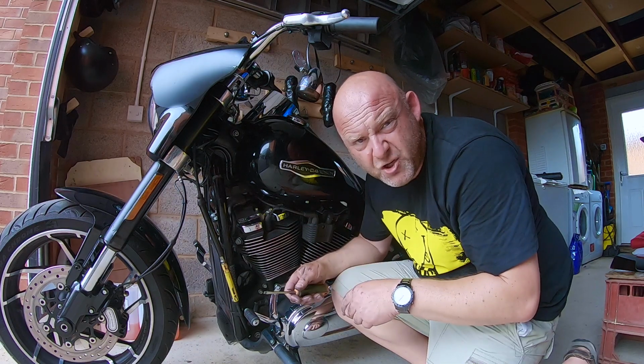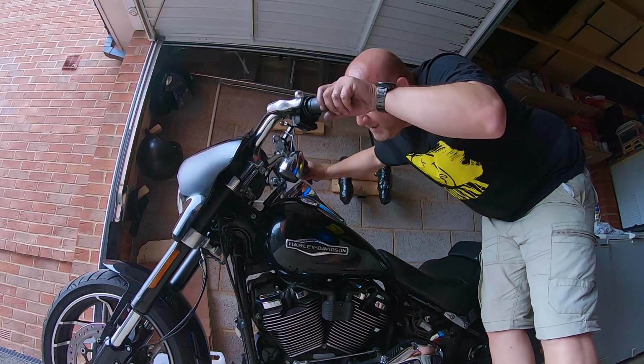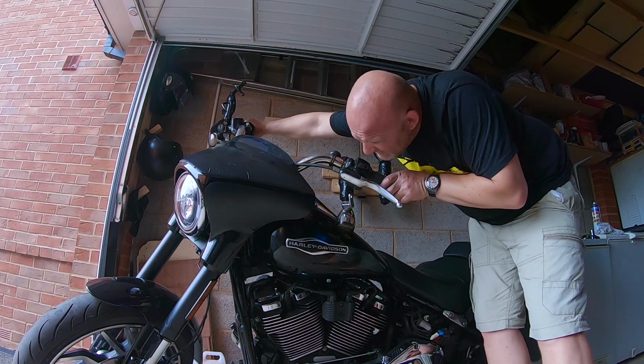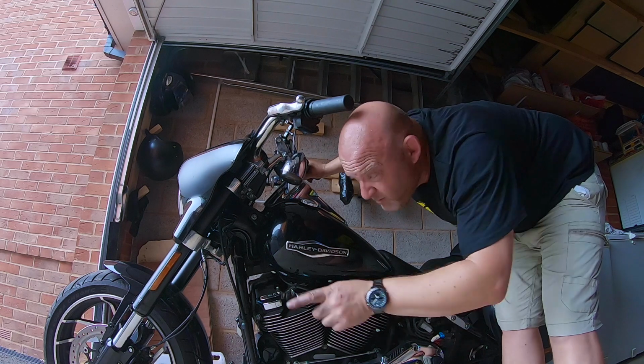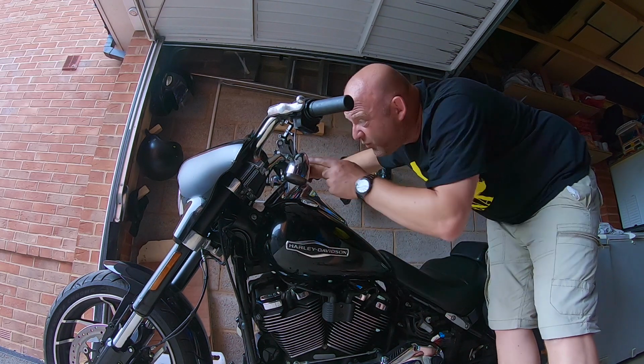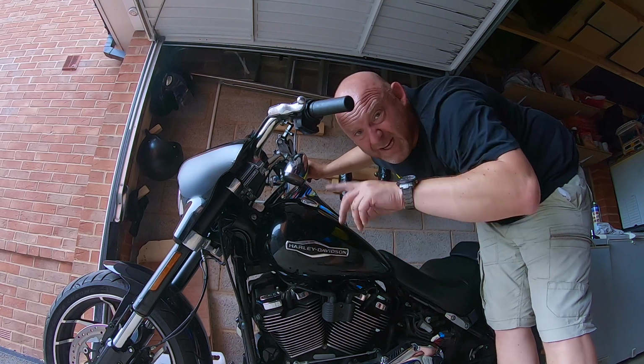Right, reset that clutch cable. There we go, no more binding. Look. Perfect clearance there, no problem at all, goes through there, and it's not interfering with the fairing either. Lovely. Right, let's put it all back together.